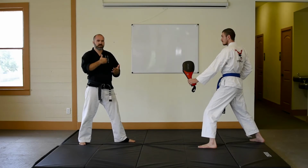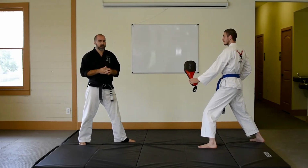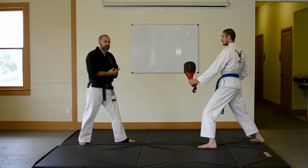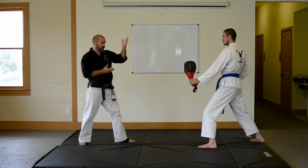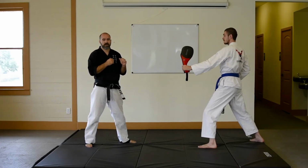Now the key to generating power with the twist kick is another challenge altogether. It does have some power. It's more of like, you know, light stunning power. I wouldn't say it's going to be your knockout kick, although if delivered to the head, and it can be delivered quite high, okay, could have some significant power.